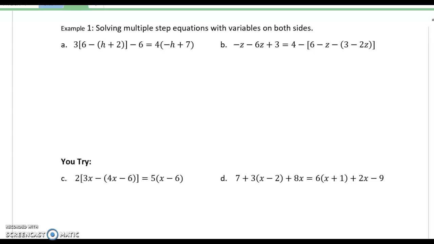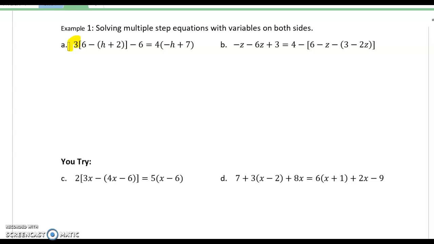on both sides. But I want you to notice that for problem A, where we have more than one grouping symbol, right? We have parentheses, and then we also have the brackets. Now, the most common mistake that students make is that they're going to look at that 3 and want to go ahead and distribute, because they see a 3 next to a grouping symbol like brackets, and they want to distribute that 3 through the parentheses.